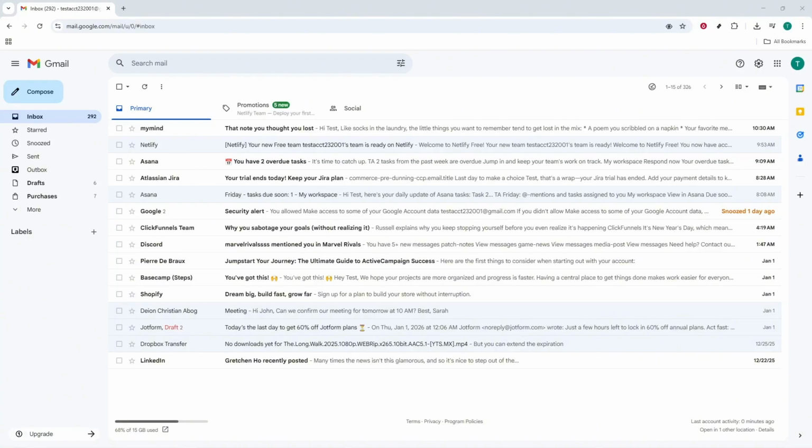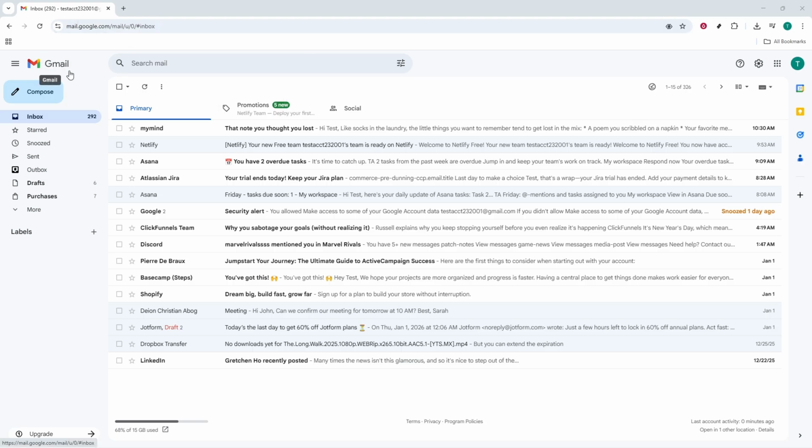In today's video, I'm going to teach you how to enable keyboard shortcuts in Gmail. If you want to work faster in your inbox, turning on keyboard shortcuts is one of the easiest wins. These shortcuts let you navigate, compose, archive, and manage messages without constantly reaching for the mouse. I'll walk you through the exact steps, explain what to expect on screen, and share a few tips so you feel confident using them right away.